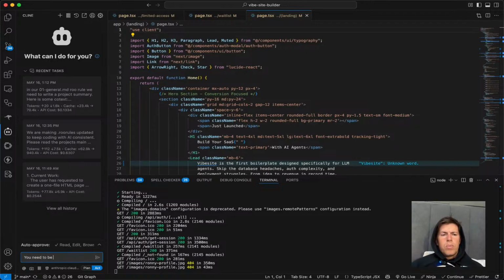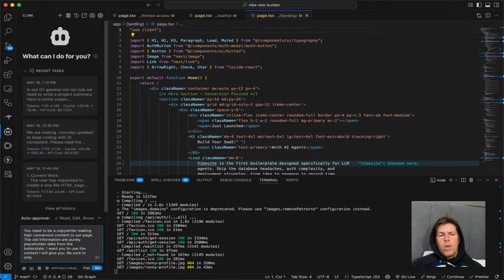You need to be a copywriter, making high conversion content for our page. All information is purely placeholder data from the boilerplate. I want you to use the context I will give you. Be sure to only focus on benefits.